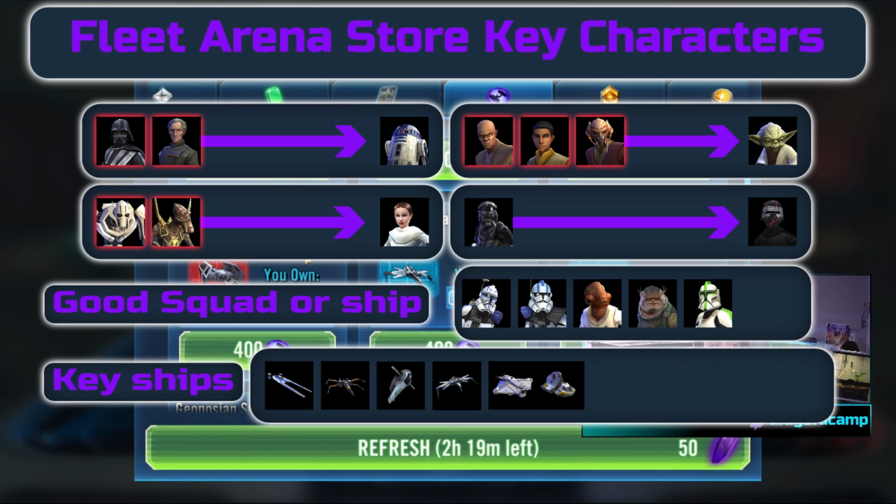Now, out of the characters, Darth Vader is going to be probably the biggest one, as well as General Grievous in this store. You can use Vader as well as Tarkin to get R2-D2. Super helpful character for a Rebel lineup. You can do Grievous as well as Sunfac. I do recommend getting Sunfac here as well, just because he takes a very long time to farm, because these are the only two spots you can get him. And they can be used for Padme. I don't recommend going for Grievous for Padme.